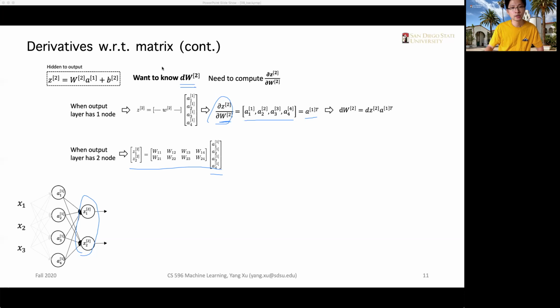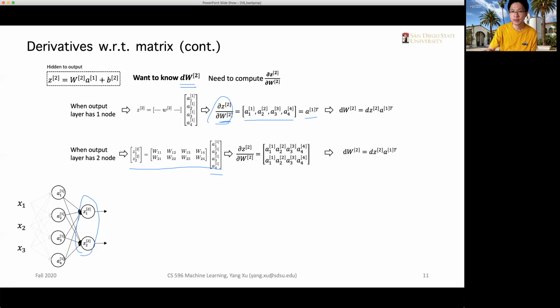That means the partial derivative of Z2 with respect to W2 also has 2 rows, and each row has the same value, which is A1 transposed.